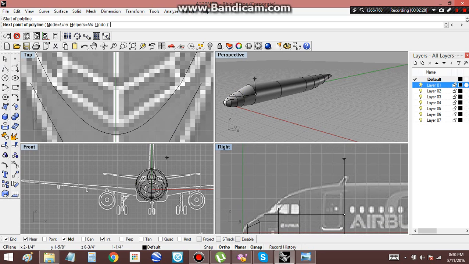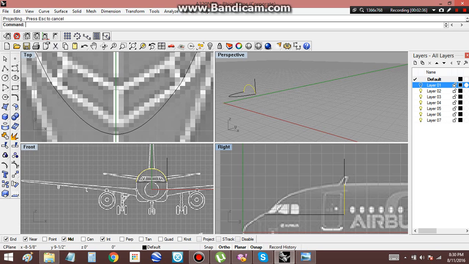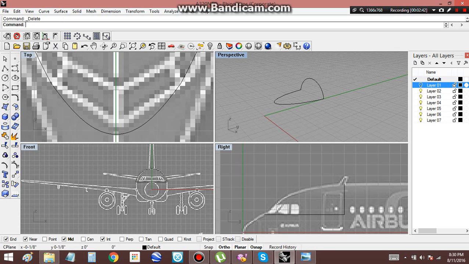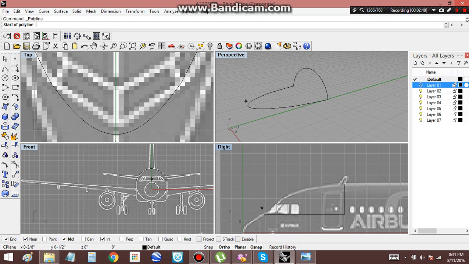Sometimes what I'll do is do another project here at this edge. Then you turn it off, and this gives me the limits to what that will match to the fuselage for the cockpit.